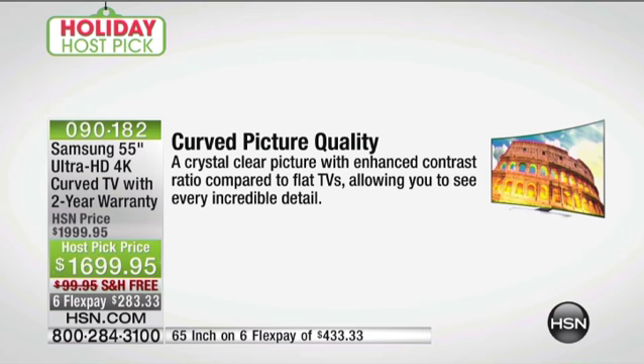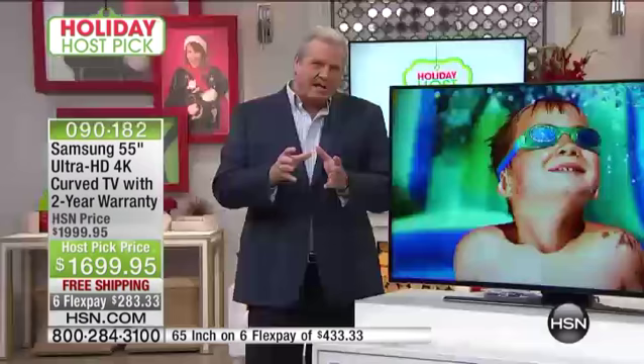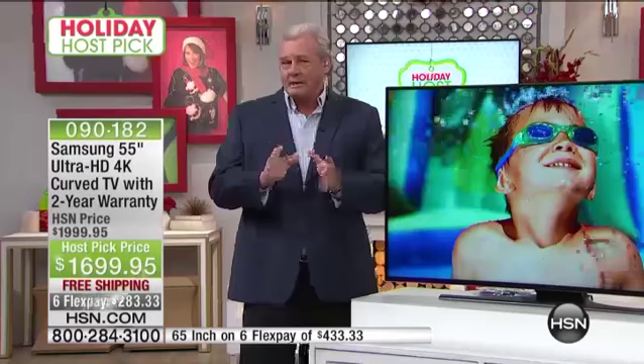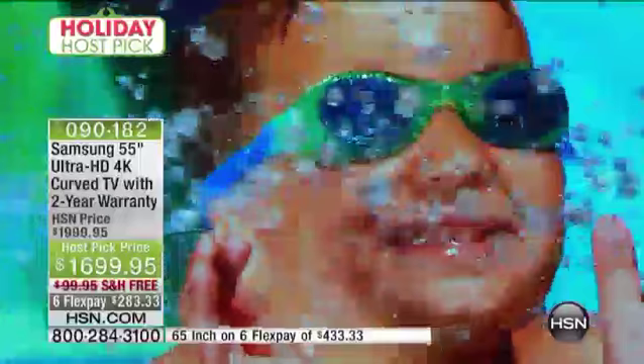There are a lot of reasons why a curved television gives you an improved picture. One of them is a perfect view from every angle. If you were worried about having to sit in the sweet spot — right dead center in the middle of the room — you'd have that worry no more. You can walk way off to the side either way, be low down on the floor looking up at the TV. The curve makes that compensation for you and gives you a crystal clear picture from almost anywhere in the room. The only place you won't see the picture is from behind the TV — that's how good the curve improves the viewing angle.